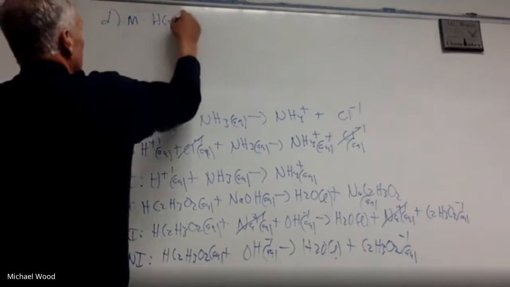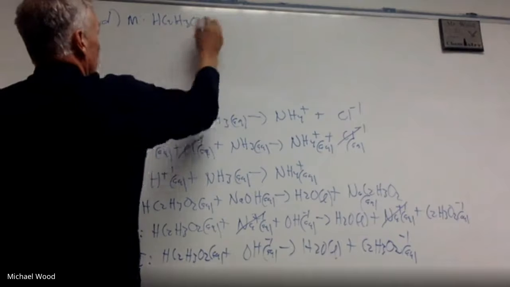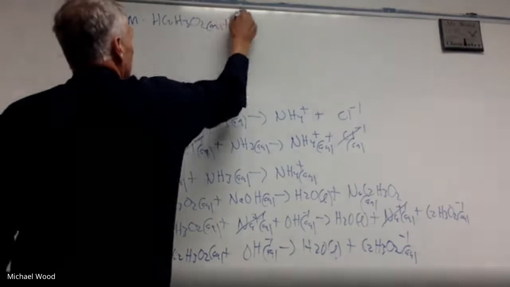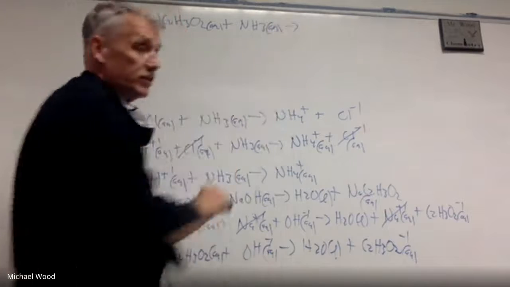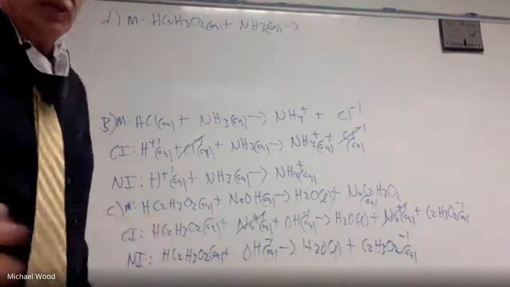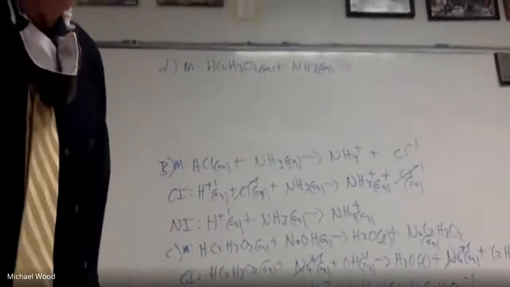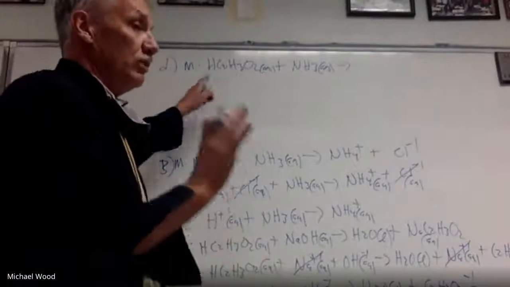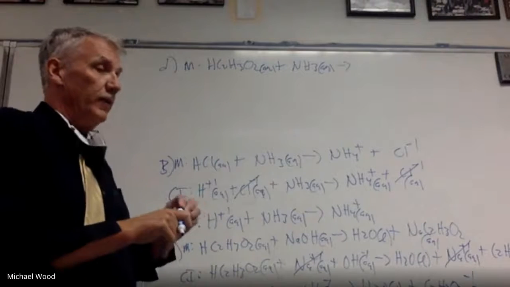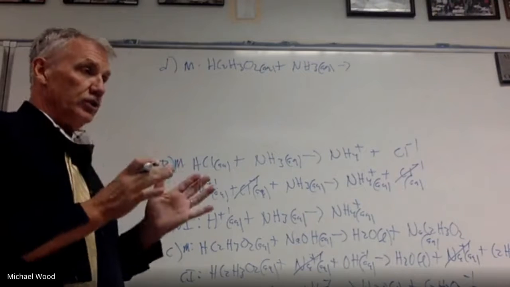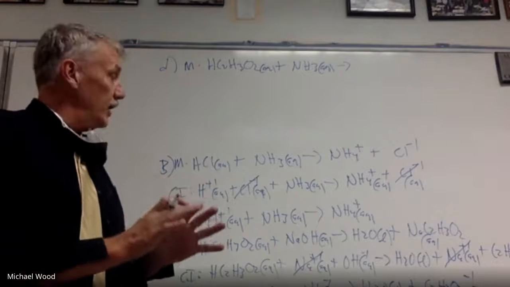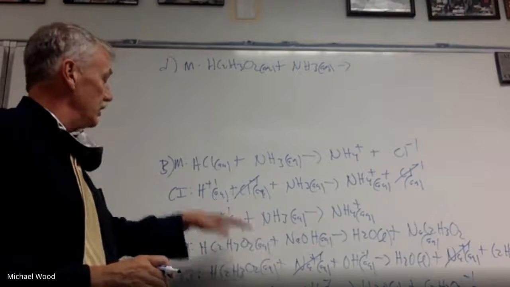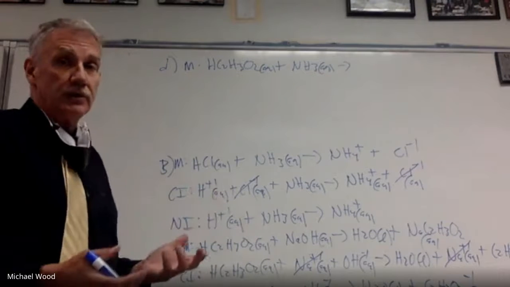So here again is a weak acid plus a weak base. Okay, so what's going to happen here is they're going to act the acetic acid again. So like I said, little things to watch for. What you're going to dissociate: strong acid, strong base, soluble salt. If you have a strong base like the OH is down here in letter A and letter C, you're going to do the outers and the inners.